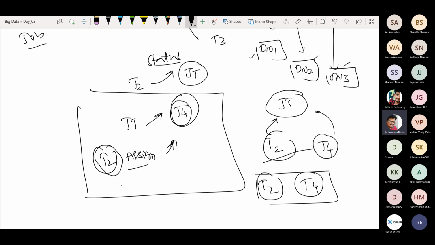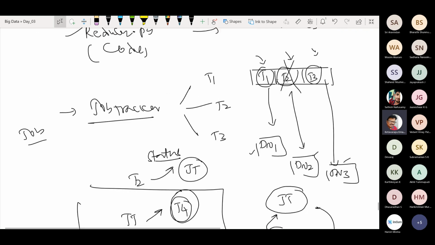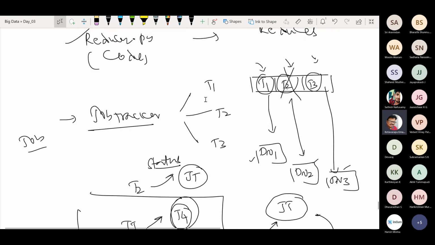Now, what is the solution, friends? What is the solution for this? Because while running the heavy jobs, definitely this kind of situation arises. Some of the tasks may not respond, or some of the task trackers may not conclude the appropriate activity, maybe due to access delay, or maybe it has to wait for some other task to complete, whatever the reason. But however, at least that information should be conveyed to the job tracker.